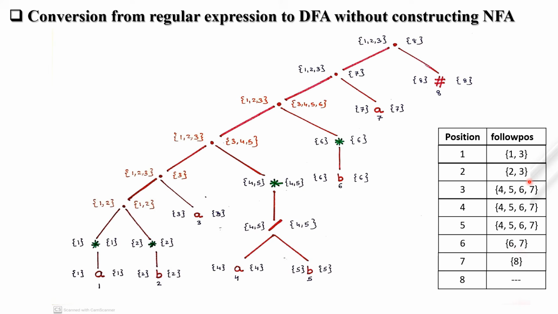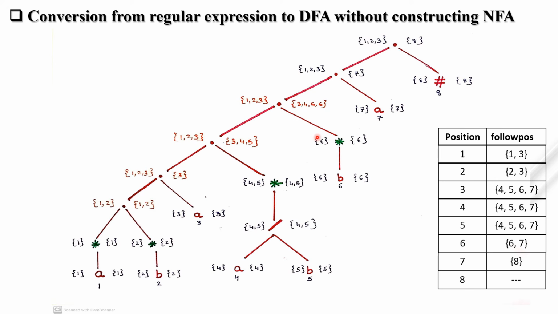All concatenation symbols are covered. We are not going to use this concatenation because it is nullable, indirectly it is nullable. So we only considered this one, this concatenation, this and this one. And the second one is the nullable symbol we have to consider to compute the follow position. So for follow position, the arrow is totally opposite.